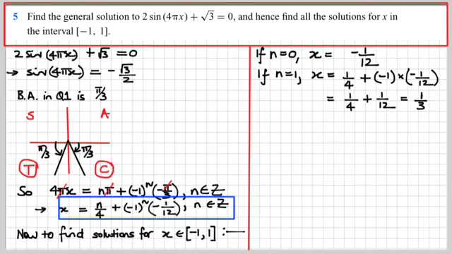It is. Let's go with n equals 2. We're on a roll here. Now, hang on. How did we get that? That's 2 over 4, which is a half, and that's minus 1 squared, which just makes it plus 1. Plus 1 times negative a 12th is just that. So it's a half minus a 12th. That's 6/12 minus 1/12, which gets us 5/12, and we're still in range.